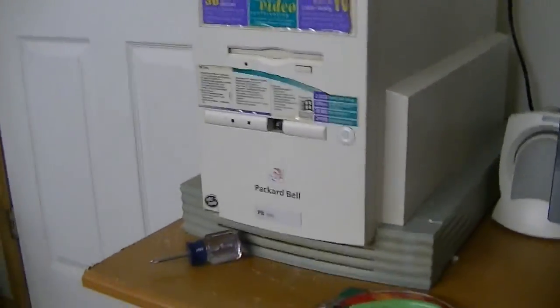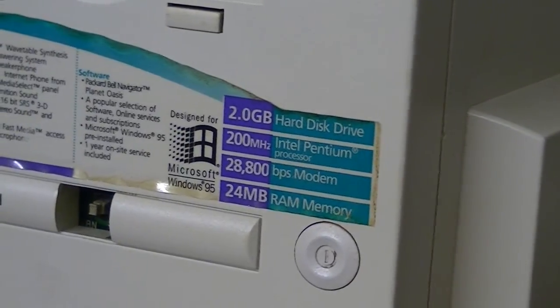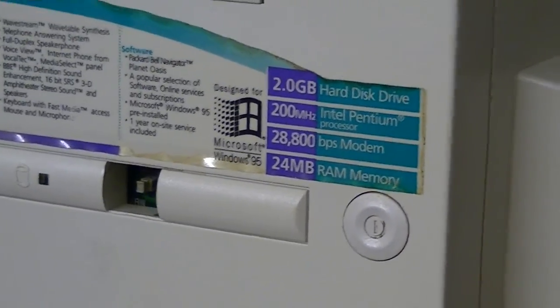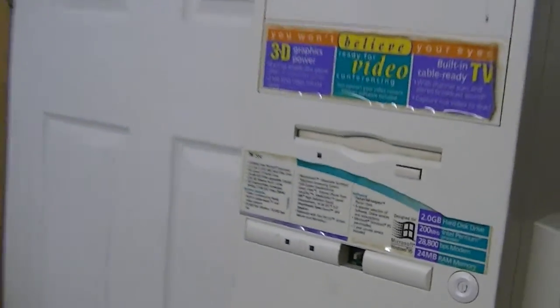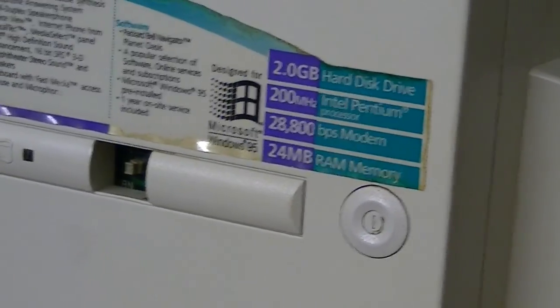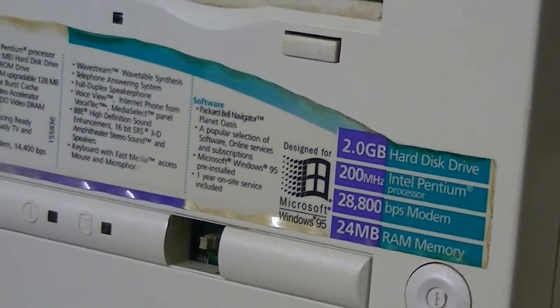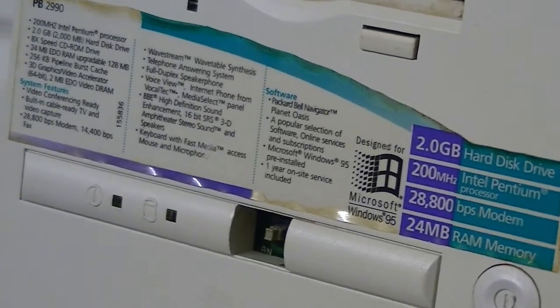This is my Packard Bell PB2990, which is from the Platinum Pro series of Packard Bells. It originally came with a 2 GB hard drive, a 200 megahertz Pentium processor, and 24 megabytes of RAM. What I did was I upgraded the RAM to 80 megabytes, bumped the hard drive up to 8 gigabytes. I'm hoping to eventually put in a PCI IDE control card so I can have an even bigger hard drive.